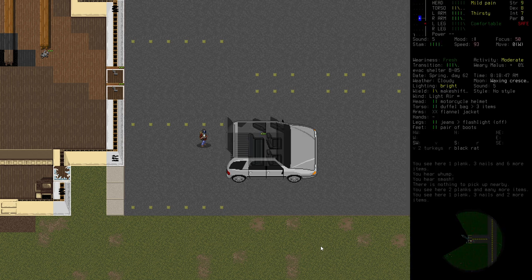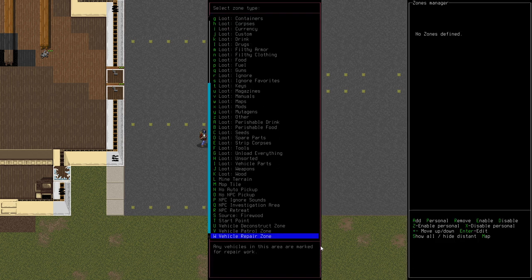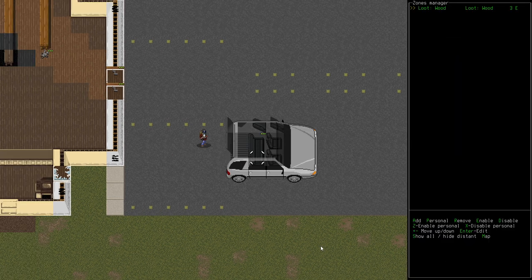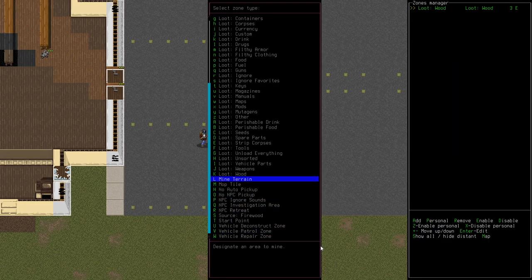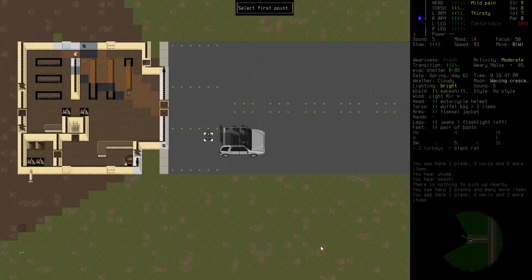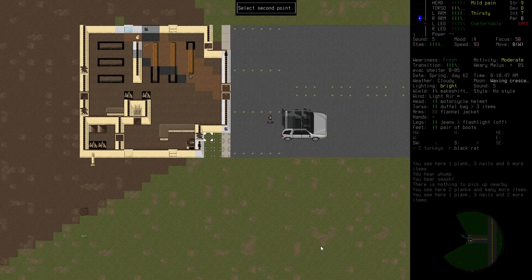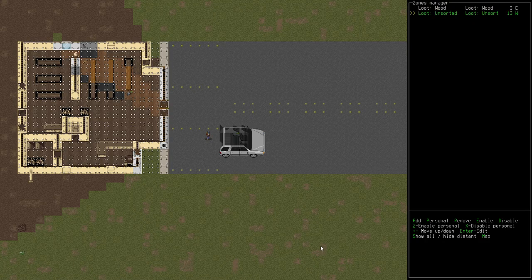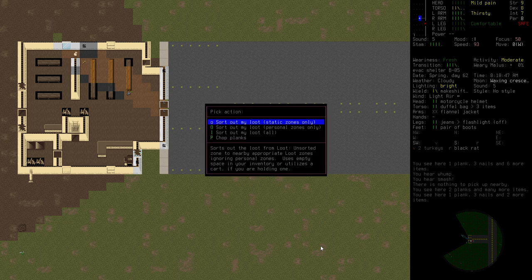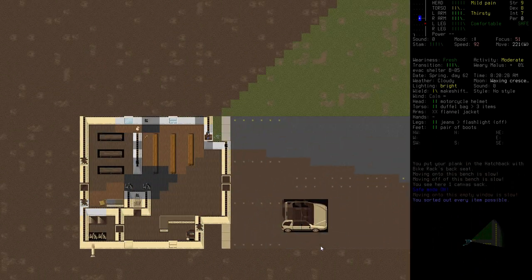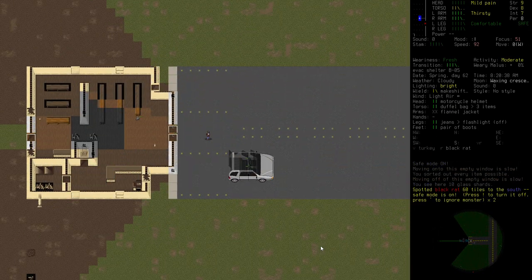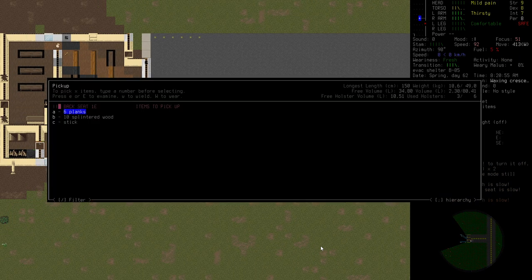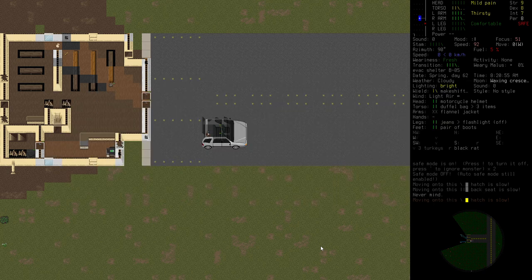So first off, whoopsie, oh damn, no, I pressed the wrong button. So let me redo that. First off, we do this, and then we add the unsorted zone again. And just like you know it already, we're doing this. So there we go. Save changes, yes. Press capital O. And my dude now goes through this place, went in there, and now we got planks, splintered wood, and that stick in the car.